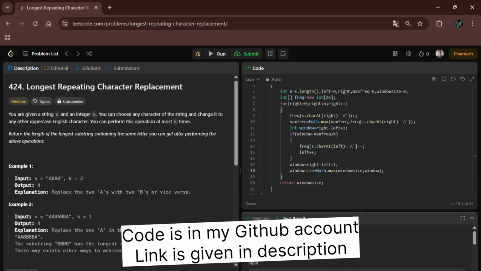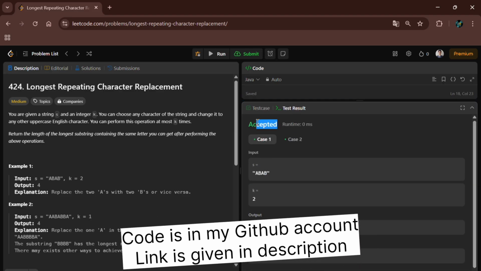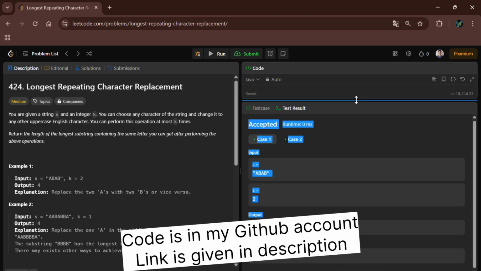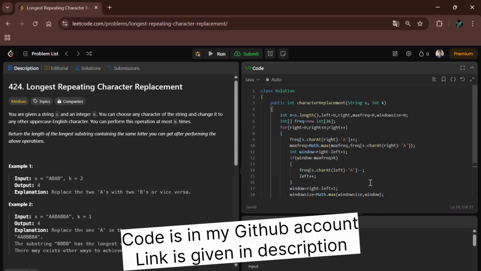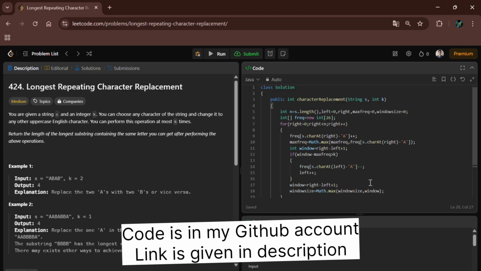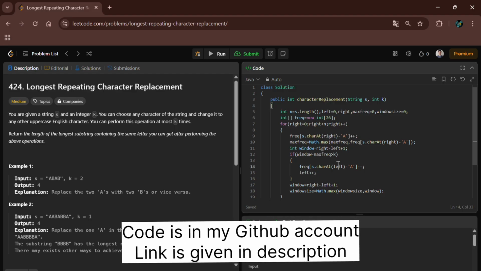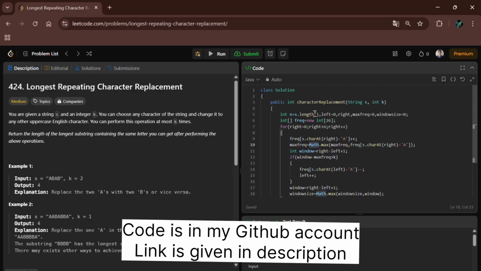You can see all our test cases ran successfully and compiled successfully, and our answer is accepted. So let's submit this code. If you do not understand this code and approach the first time, then you have to watch the video again and again, and take the example which I have taken on paper. You have to take that approach and dry run all this code, then you will understand the approach properly. So let's submit the code.